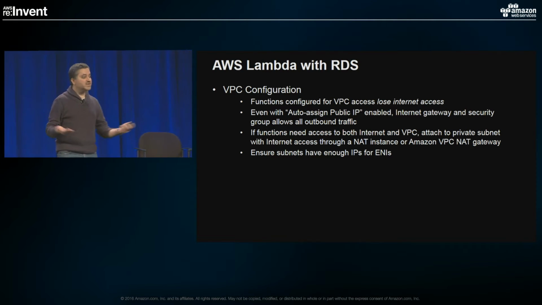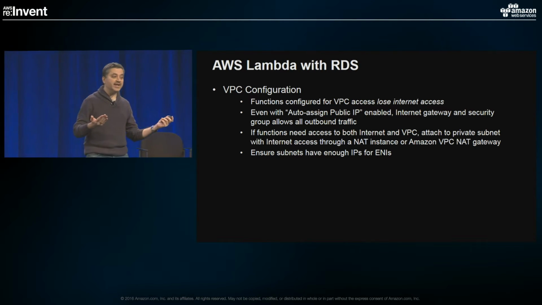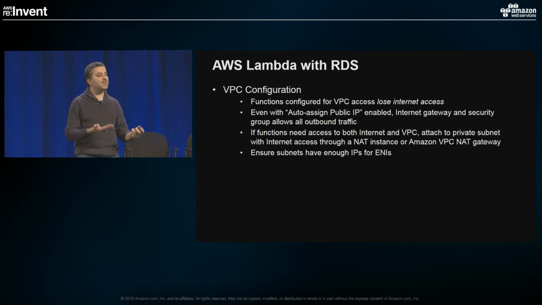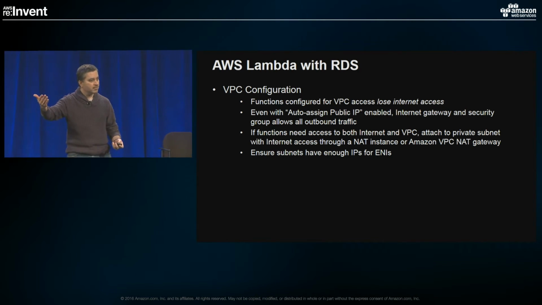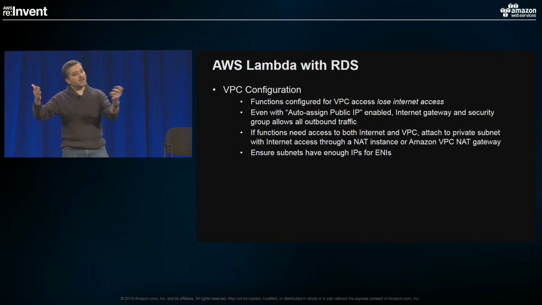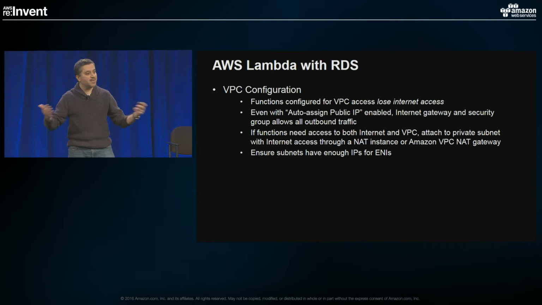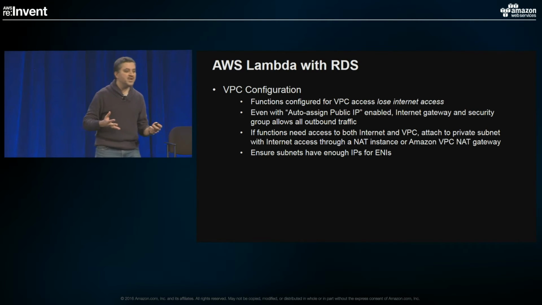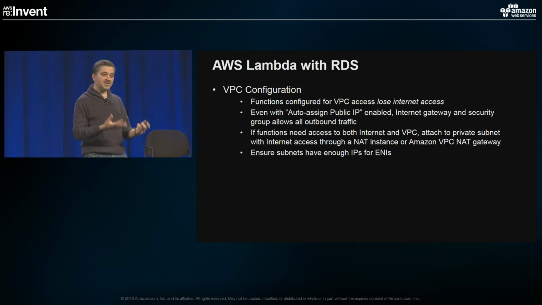And after some time, due to the nature of Lambda, the ENI will simply go away. It's cleaned up at the back end because the Lambda will go into a cold state. And the next time you re-invoke, again an ENI is created. So you don't need unique IP addresses or ENIs, but just make sure that you have a good number of IPs to support Lambda accessing your VPC resources.